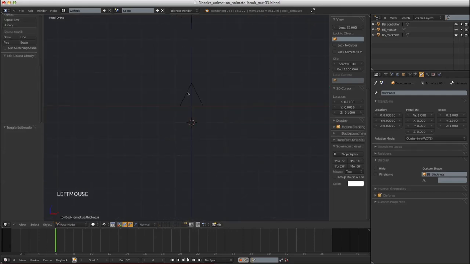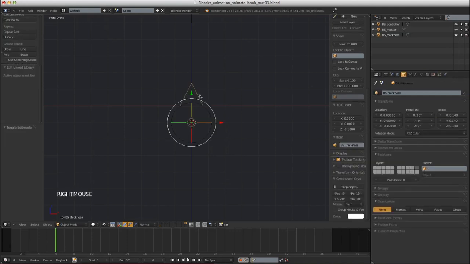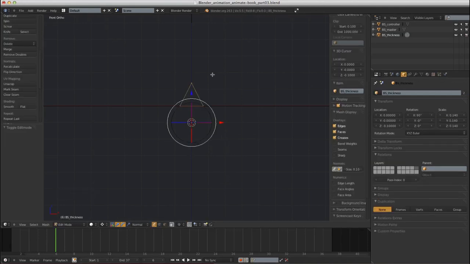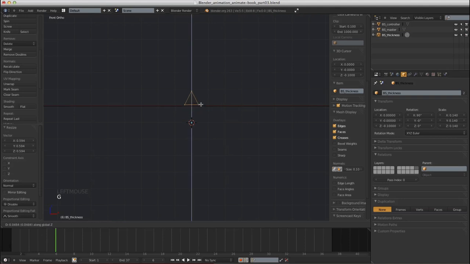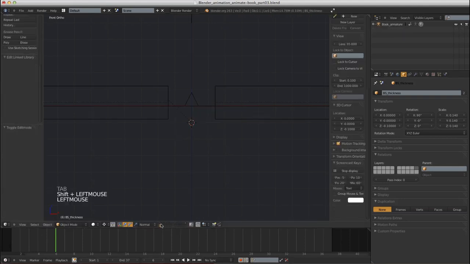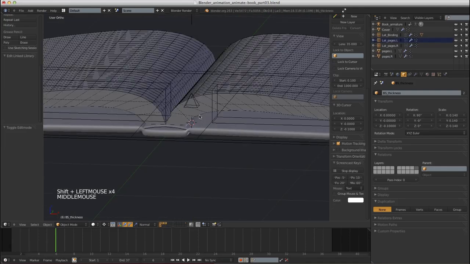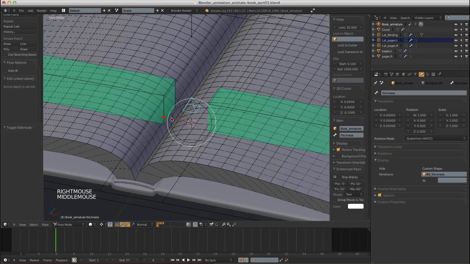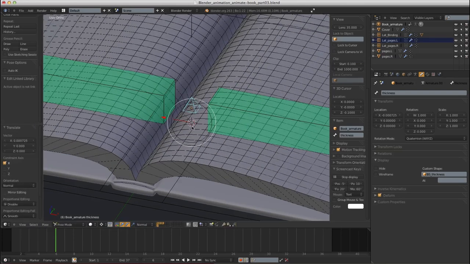Maybe it's a bit too big, so I'm going to select only this layer here because it's easier to select the bone shape. I'm going to select everything, scale it down and grab on Z. We're going to show everything here just to have an idea. Yes, not too bad, it's going to be okay.